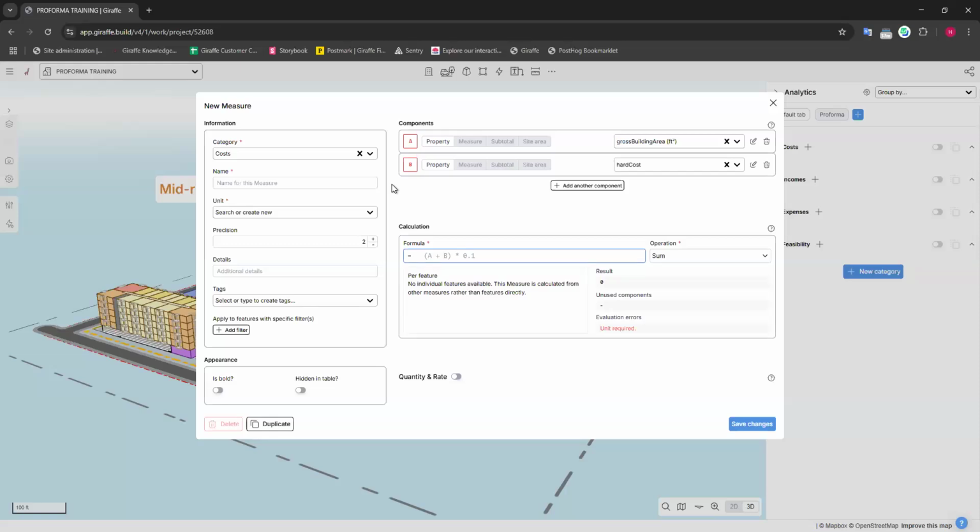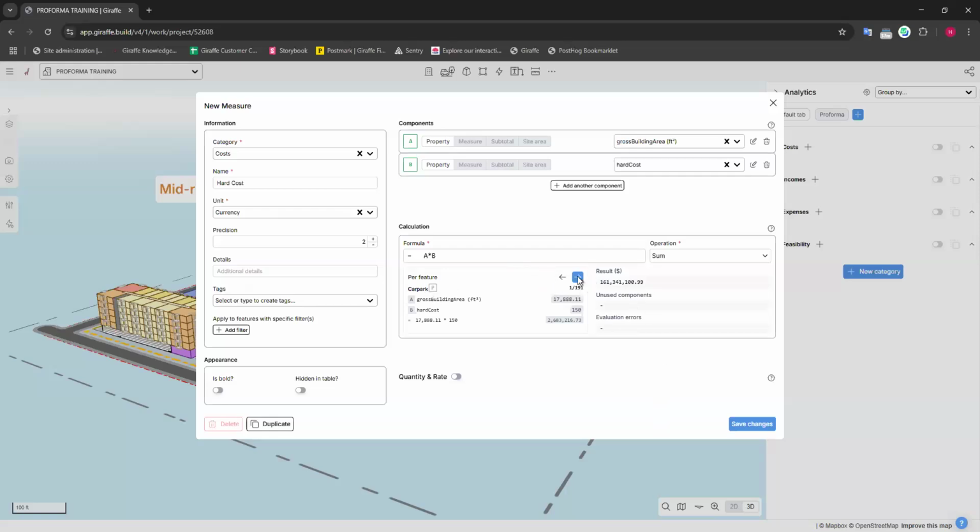So I'm going to type in A times B. And that is going to calculate the result of the gross building area times hard cost. And I'm just going to save that. Oh, it lost all of this. Go back. Hard cost. There we go. So I can see a preview here of what my result will be.